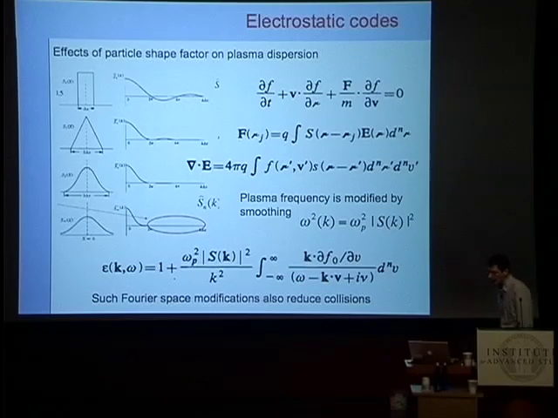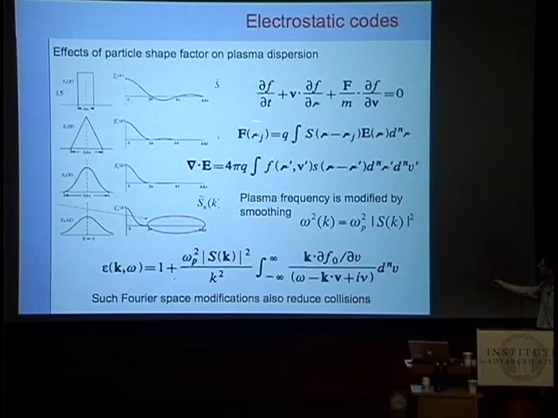OK, so in short, as I said was done in the 70s, you can go ahead and reformulate your whole Vlasov-Maxwell equation in terms of these shape functions. So you can discretize, you can say that the force is interpolated from electric fields using this shape function, and the divergence of the electric field will be computed as well using this shape function and so forth.